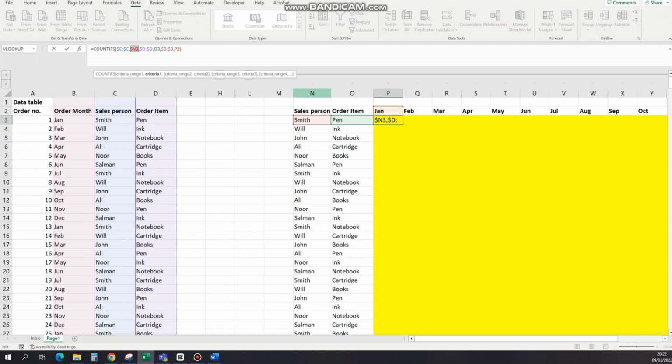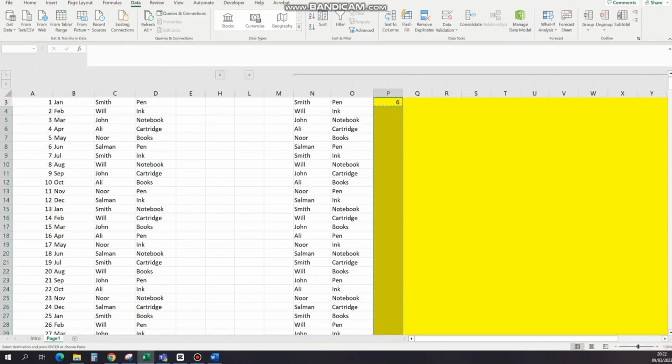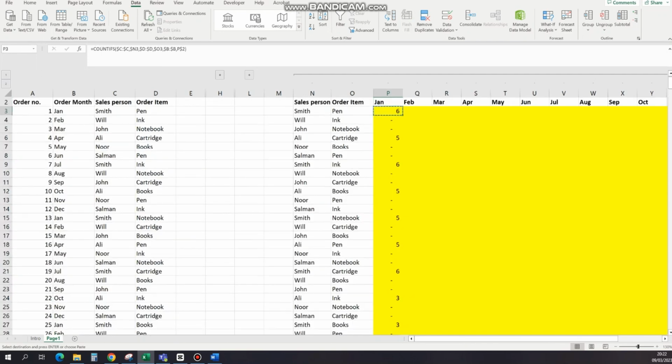So I fix column N here, and then I fix column O here so that it doesn't change. And here I want to fix the row, which is number 2, and leave the columns floating. By putting in these dollar signs, I can now copy the formula down and also copy it across.